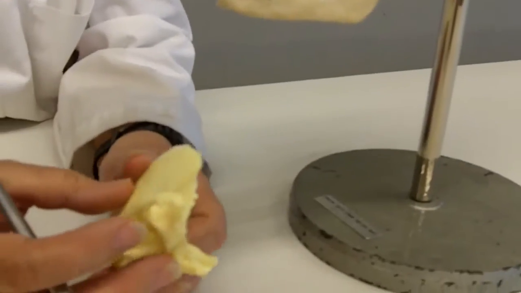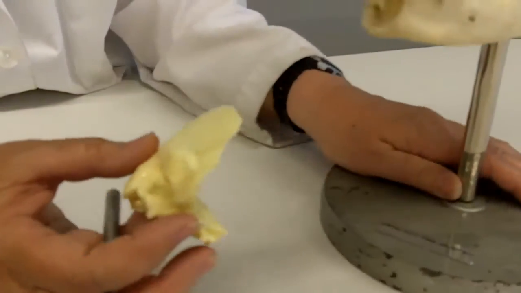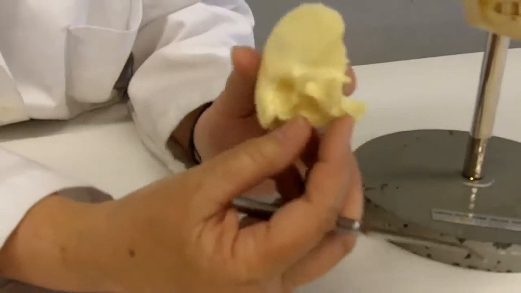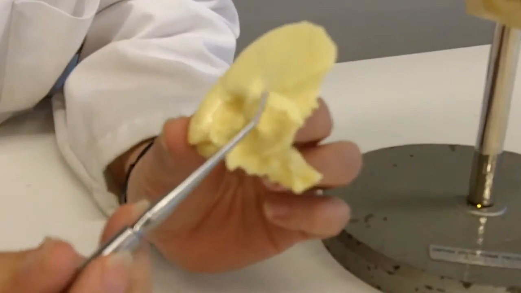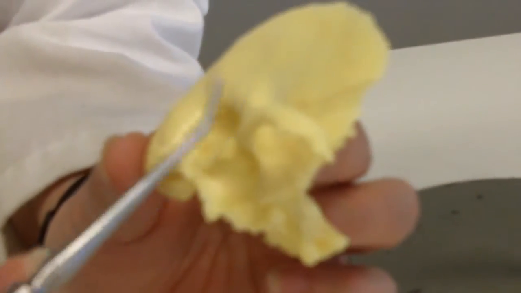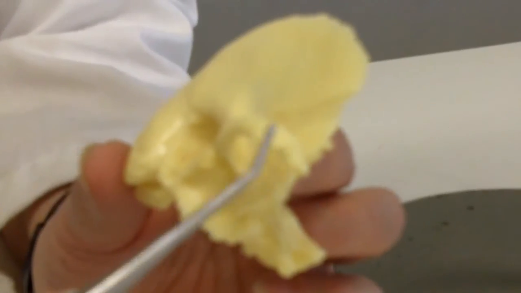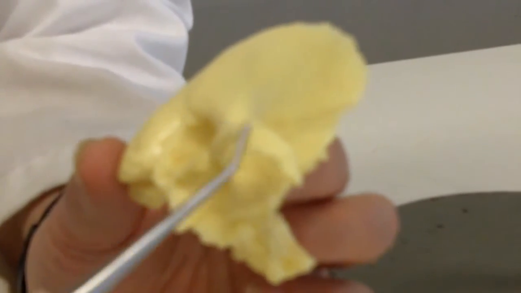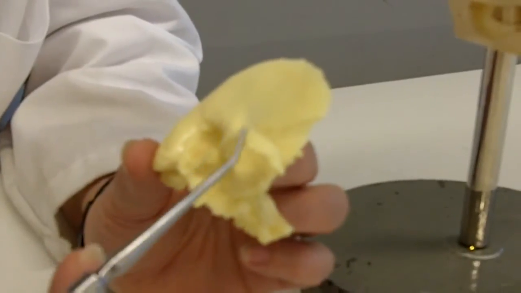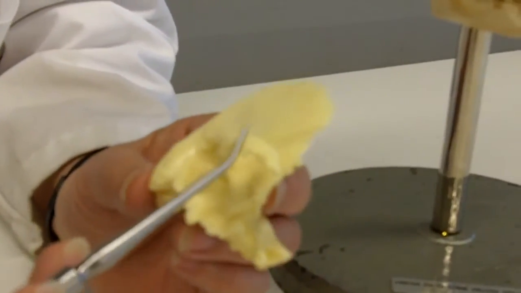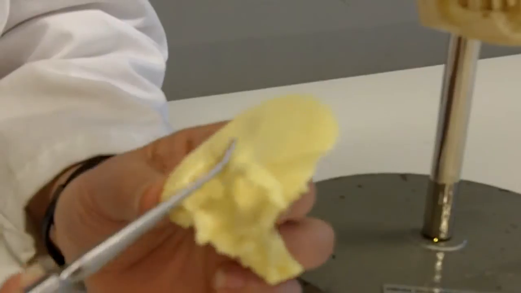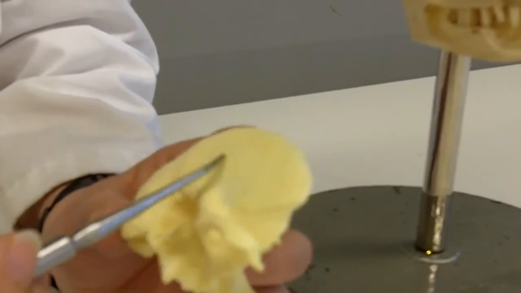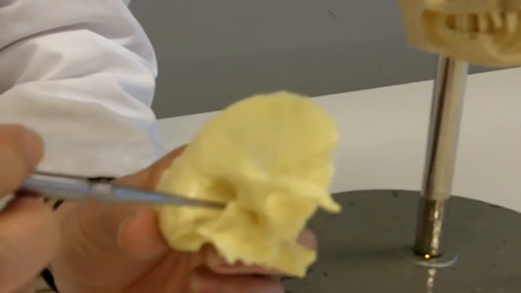Now one of the bones that has a lot of features is the temporal bone. Now this is called the zygomatic process. Zygomatic process is on the temporal bone. The temporal process is on the zygomatic bone. So they help form a zygomatic arch, which is basically sort of like the arch of your cheek. This is the squamous portion of the temporal bone.